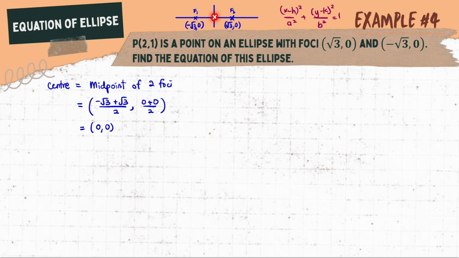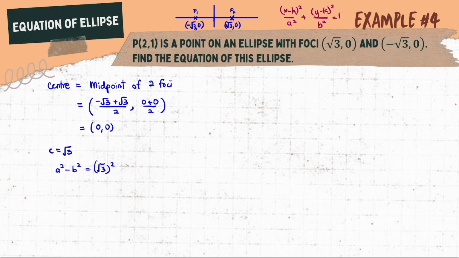So if this is our center, so 0, 0 kepada square root of 3, 0. So kita dah tahu C will be equals to just square root of 3. Okay, and our focus lies on major axis. So kat sini kita punya shape kan. So bila ini adalah shape of our ellipse, so the equation untuk dapatkan C will be a squared minus b squared. Sebab apa? A lagi besar daripada b. Okay, so I'm using that information. A squared minus b squared is equals to square root of 3 squared.